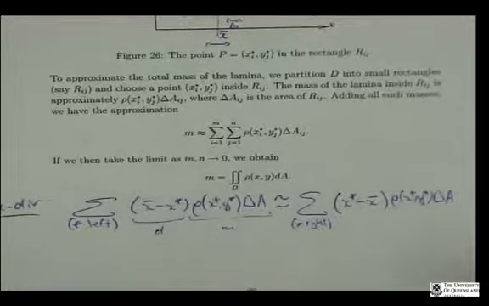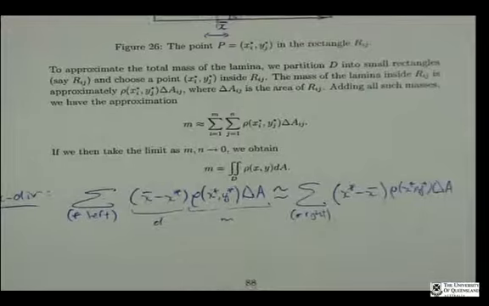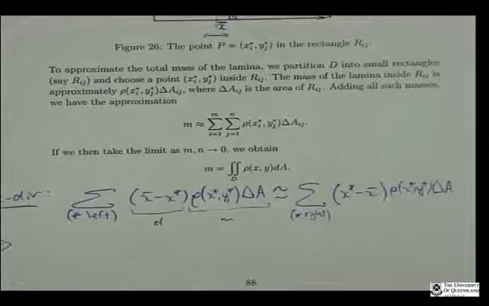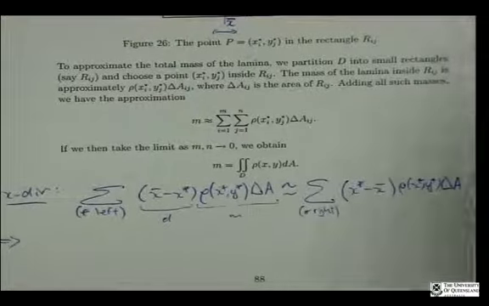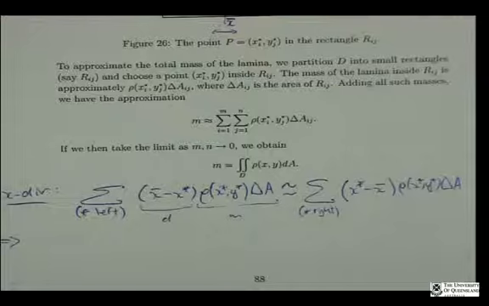Now I'll do one more step in the calculation. It's just a little bit of algebra. This implies, now what I'm going to do is gather up all the terms involving x bar, which, by the way, have nothing at all to do with the summation. The x bar has nothing to do with the summation. So I'll gather up all the terms involving x bar and move them over to the left, and all the other terms I'll put over to the right.